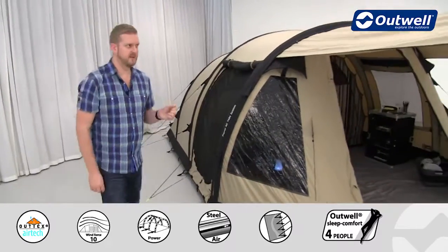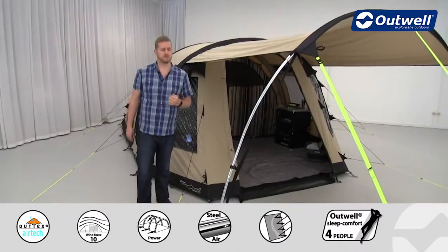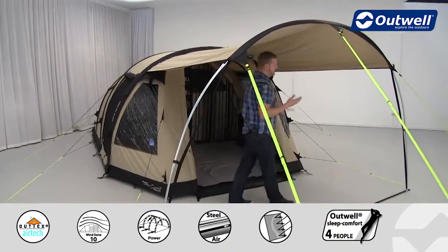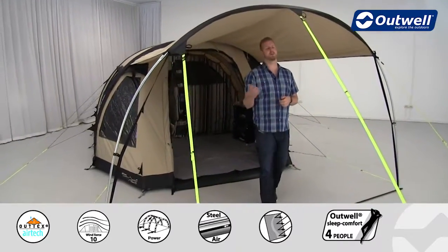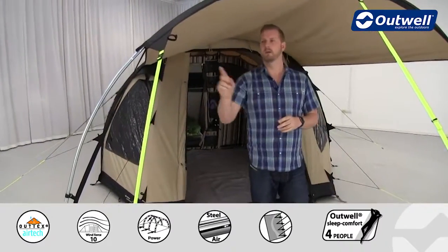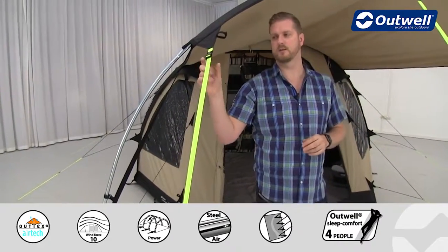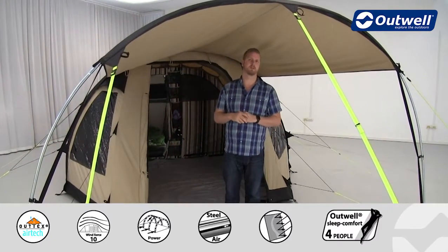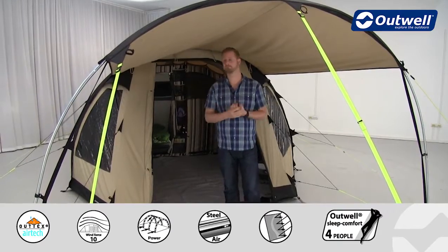As I said at the beginning here, this tent features a large zip-on canopy, which does come with the tent, just to highlight that. What this gives you is a fantastic area for you to be able to get some shade, if you're lucky enough for it to be a hot sunny day. Or if it's a little bit wet and drizzly outside, then obviously this is going to give you good shelter. Just to highlight on the front of the canopy, we do have these good quality thick storm straps on the front here, which should keep this canopy standing in slightly higher winds. Of course, you can zip it off if you wish though.